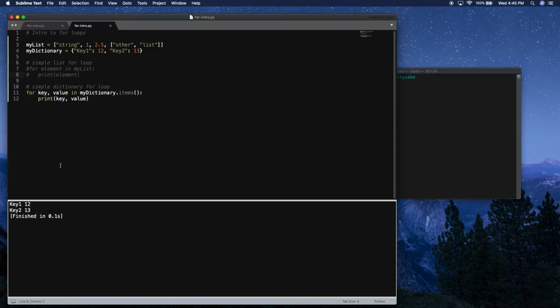Now just a heads up for dictionaries, when you iterate through a dictionary, it's not exactly the same as iterating through the list. The dictionary will actually not always spit out the exact order that the key value pairs are in. So in this case, we got them in the correct order. But for lists, when you print them out or iterate through, it'll go one by one, from the first element in the list to the next, and then every element after that in the order in which they're in the list. Dictionaries is a little different.